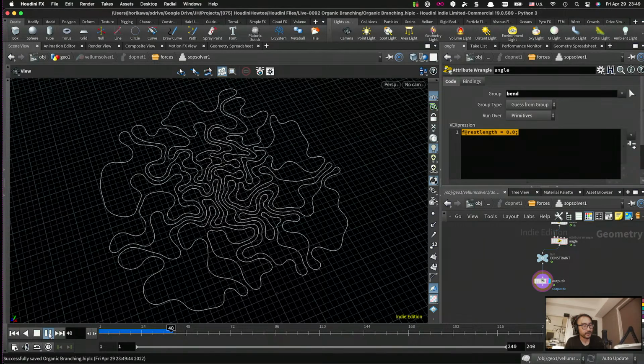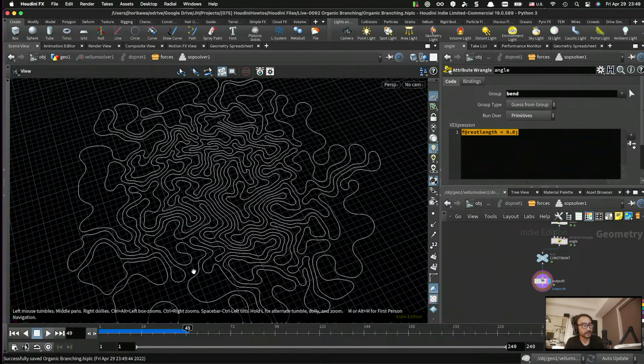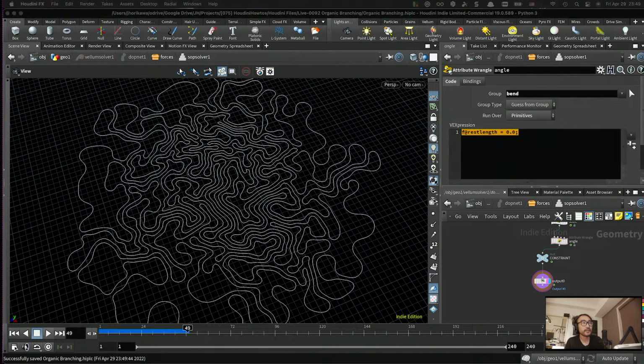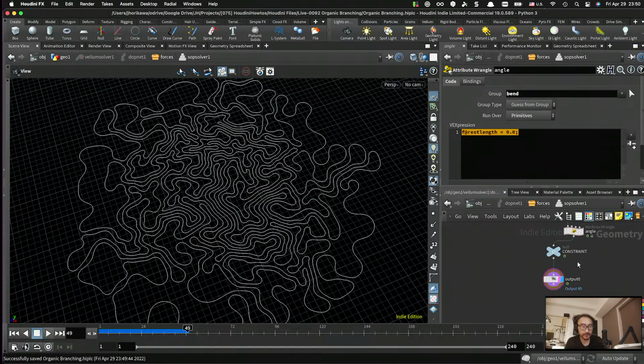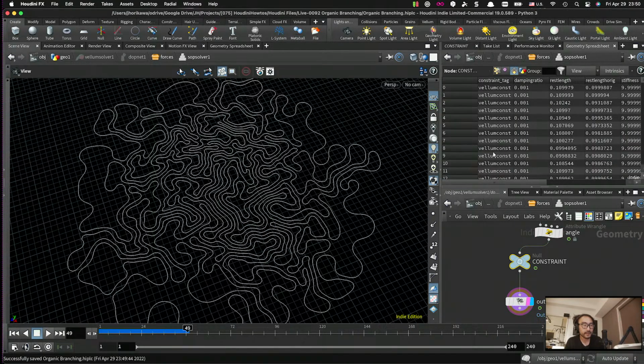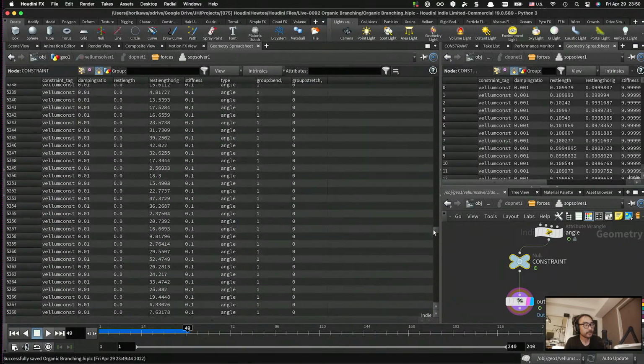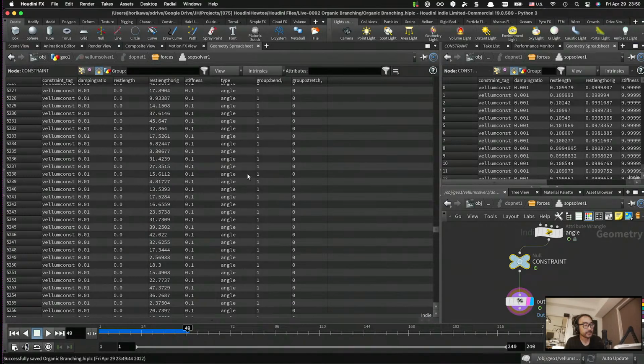Okay, it didn't really give much difference, I guess. That is because I guess I might also need to control the stiffness, or am I also... I also need to check if the constraint rest length is properly updated. So type angle rest length is equal to 0, so looks like it's okay.